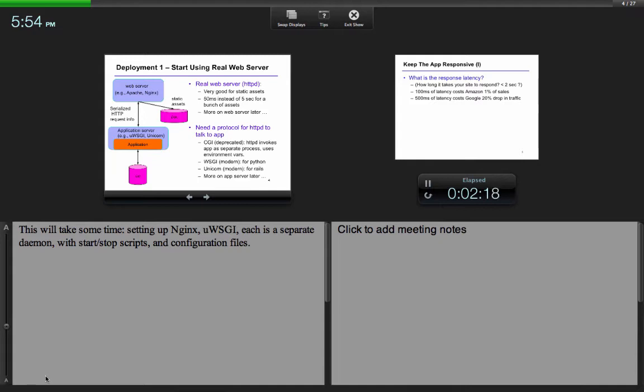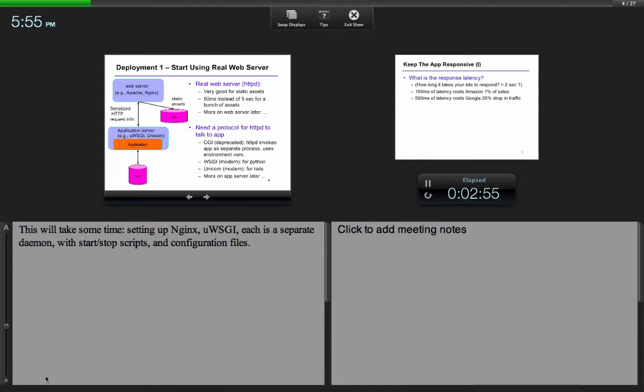What it was doing is that the web server was starting a brand new process with your application for every incoming request, passing it the data through headers, through environment variables, waiting for output on standard output, taking that output and responding with it, and killing the process. That was the beginning of the web in '92, '93 or so. This has been pretty much abandoned. So now the two that are used a lot with Python is WSGI.